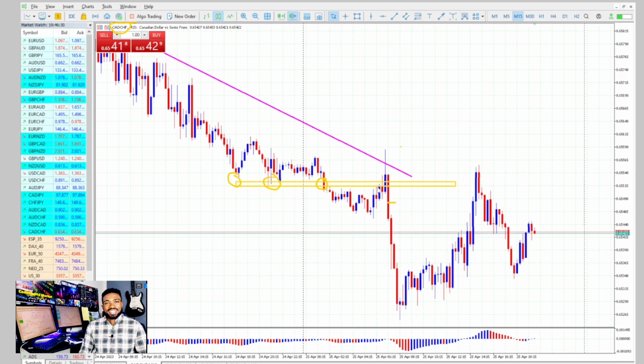When the market came back here, I was also expecting the market to give me another confirmation, but I realized that I didn't like the pattern the market gave me. It did not give me any confirmation. So still I could not take any trade. Though the market went in my favor, I still couldn't take any trade because my entry was not ready. So if your entry is not ready, you don't take any trade. Guys, do you understand? If your entry is not ready, don't take any trade.